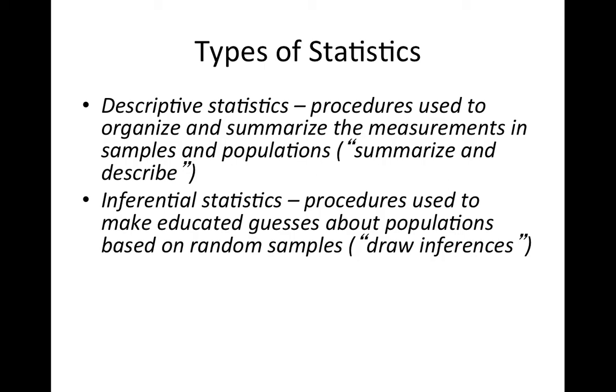We want to go further than that, though, right? We want to be able to determine likelihoods and chances and tendencies and so on. We don't want to just be able to draw a conclusion about our sample. If it's a random sample and a representative sample, we don't want to say just our sample of people with heart disease is positively affected by this drug. We want to be able to draw the conclusion that maybe all people would be affected beneficially by this drug. And that's the goal of inferential statistics.